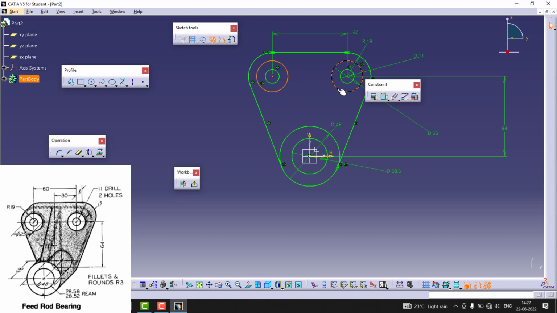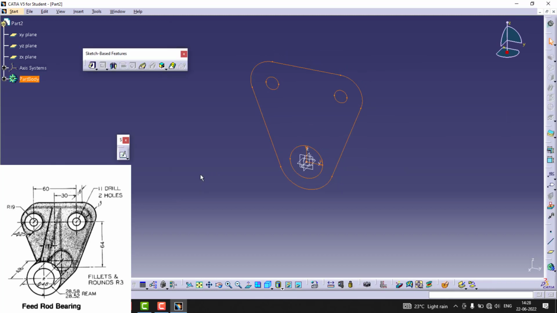These two should be construction. Okay, and even this won't help me to deal with this. We don't have the contour selection here. We have multi-pad options, so this won't work. So I'll simply trim this, and later on I can simply make it. Exit this. So the thickness is 13. We can specify the same.